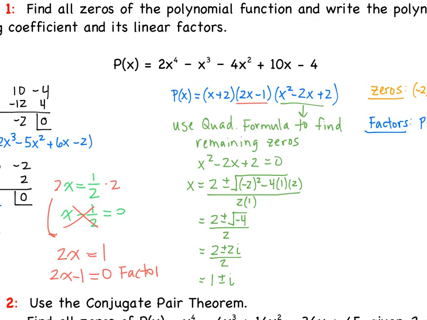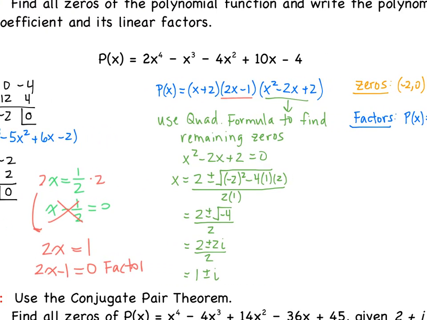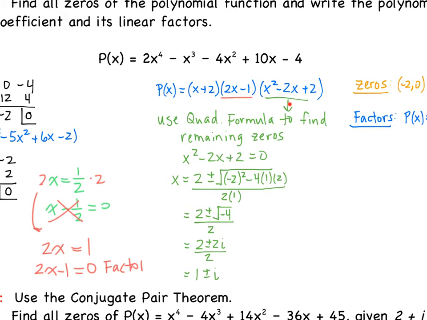Now going back to this quadratic that we came up with, we would try to factor it. We've got ourselves down to a quadratic, and if we can't factor it, we then have to go to the quadratic formula. In this case, that's what we'll have to do. So we go through our quadratic formula: -b plus or minus the square root of b squared minus 4ac, all over 2 times a. When we simplify everything, we get 1 plus or minus i. So those are 2 more zeros, 1 plus i and 1 minus i.